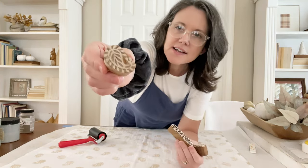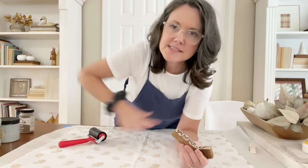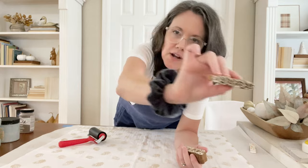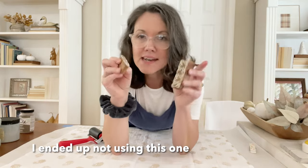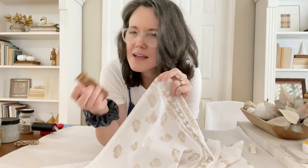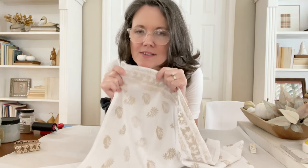And I'm using four blocks. I'm using this paisley pattern and then this paisley flower pattern. That's the overall. And then I'm using this for like a line. And I did use this, but I think I'm gonna eliminate one of these. Maybe doing this one. I'm gonna try it. It didn't come out as clear, but I was using a different technique. Because I was trying out what is the best technique for this.